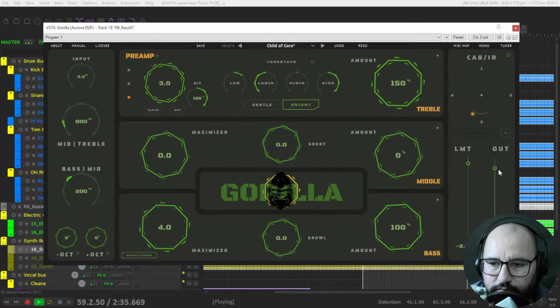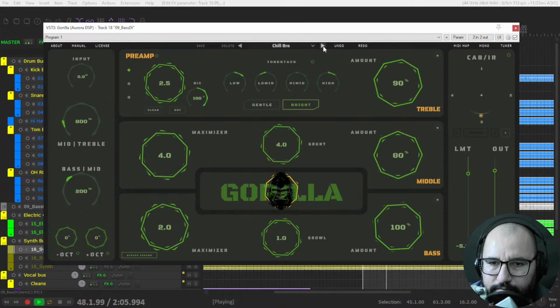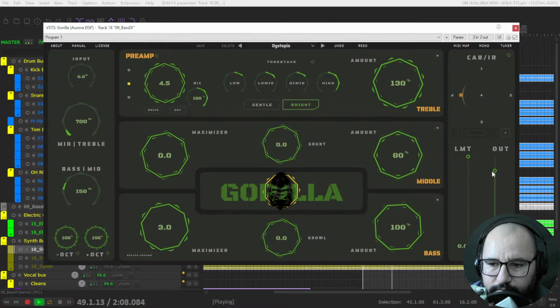Awesome. Huge. Some octaves here. Added.